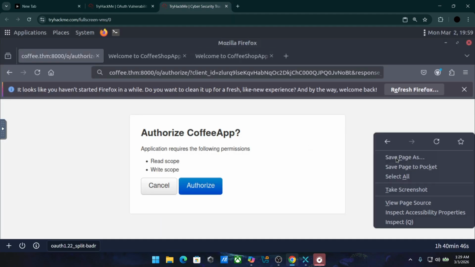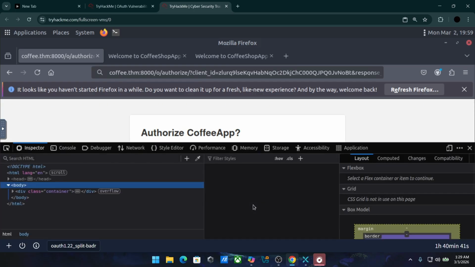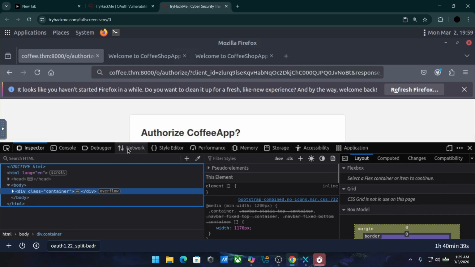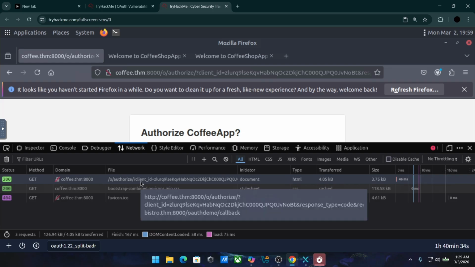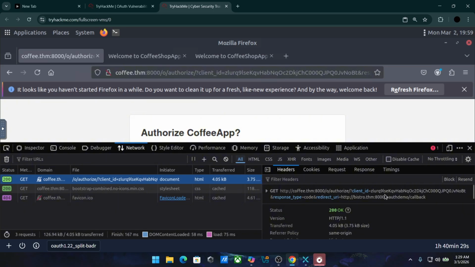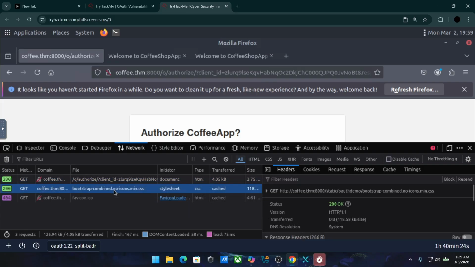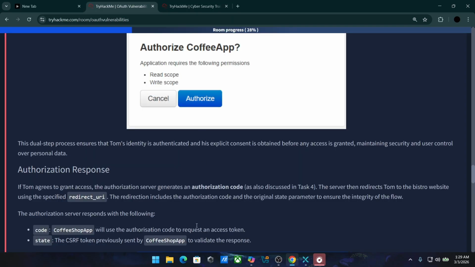Maybe here we can see. Let us check. Is this the one? Client ID, it is a request. Is this the response? Static. No. I don't know, guys. We will see. We will show where we can find it.